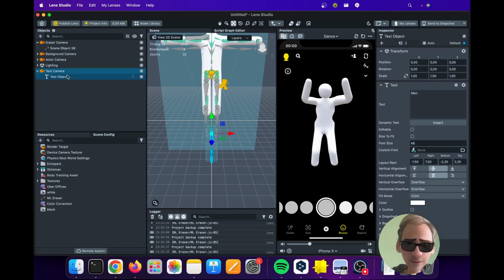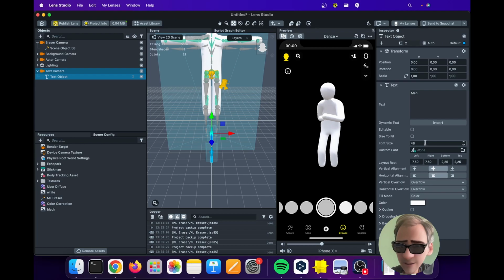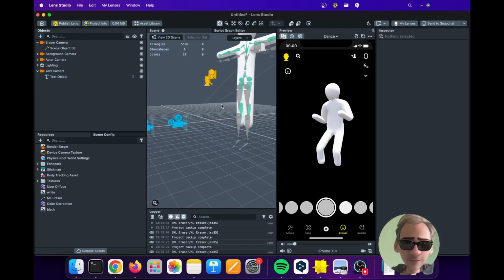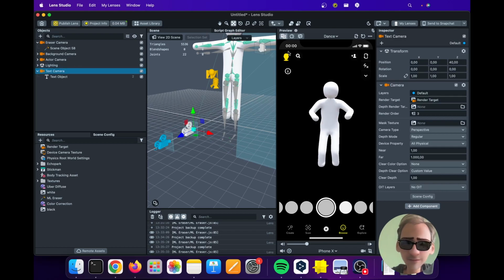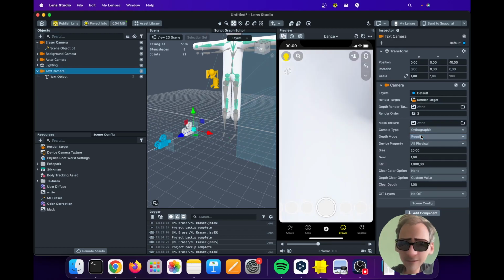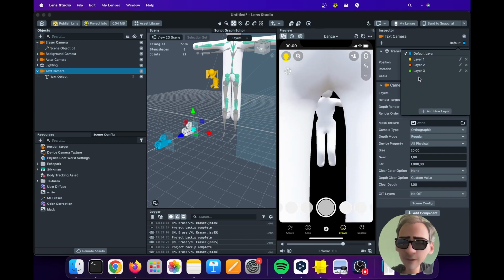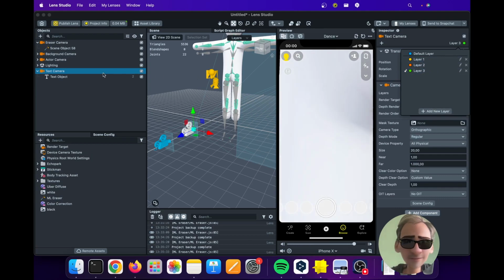Yes, it is. So why are we not seeing it? Maybe it's too little. Let's check. Oh, maybe it has to do, yeah, let's do this orthographic once again because it's 2D. Yeah, and let's create a new layer for the text.